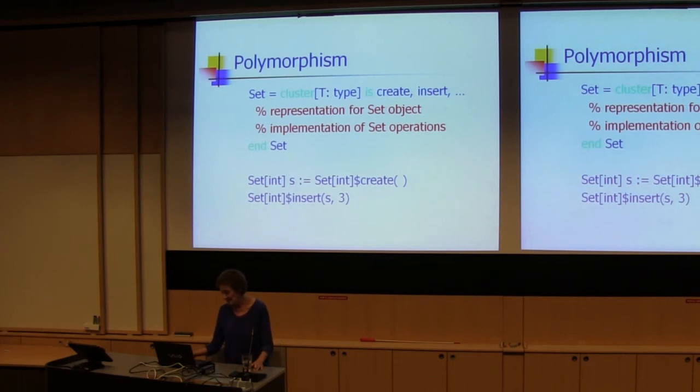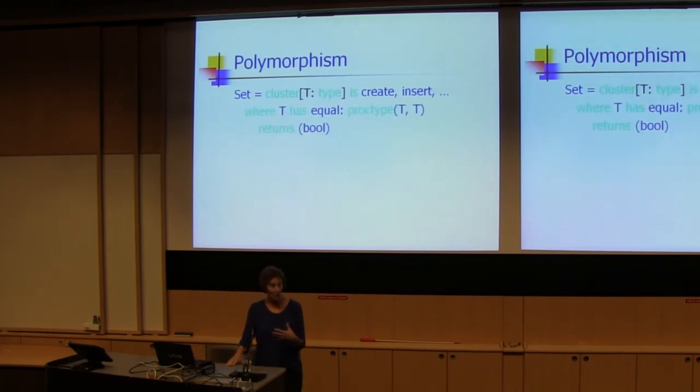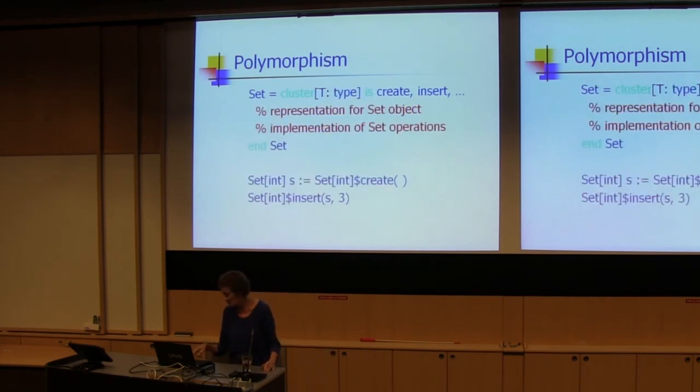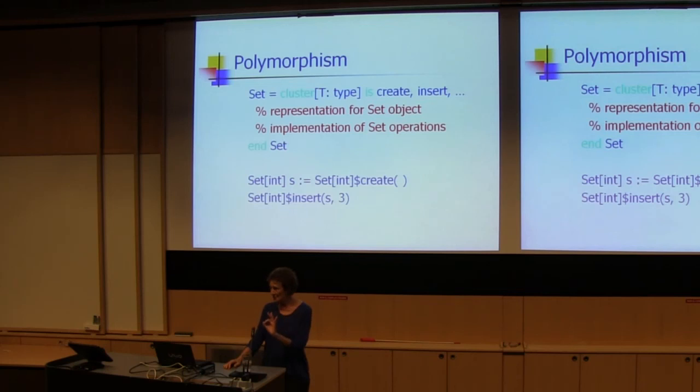And probably in around 1975, we figured out a solution to that, and that was what we called the where clause. So we added to the header of a polymorphic module a where clause that spelled out what operations the parameter type had to have. So here I'm saying, for it's a set, I need an equal operation that takes in two t's and returns a Boolean. As soon as you have this, then of course inside the cluster, I can write code that uses the equal operation, feeling perfectly confident that at runtime, when I'm actually running, that operation will be there. And of course, when I instantiate, the compiler can ensure that the type that's being provided as the actual parameter has the operations that are needed. So it's like two sides of a contract that go together.